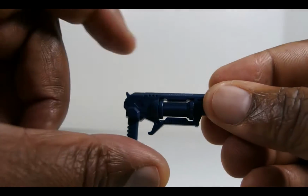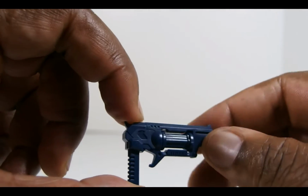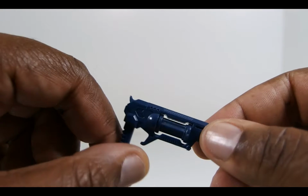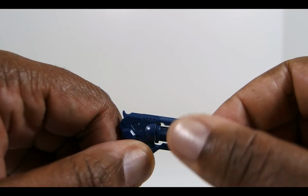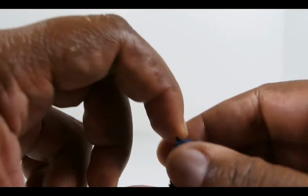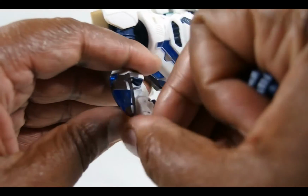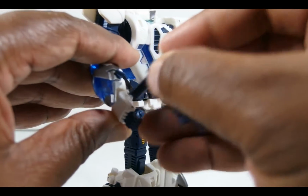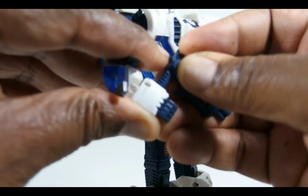Comes with this handgun, which I really like. I like how it's got an old school, kind of future western feel. It's got the barrel in the front that does rotate around, and the hammer in the back. It fits in his hands quite nicely. Actually, it fits in both modes, in his regular mode and in his power armor mode.